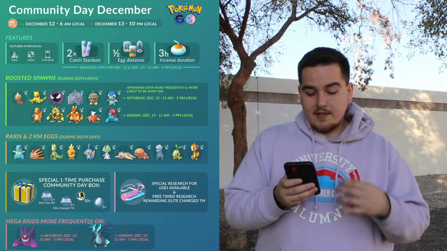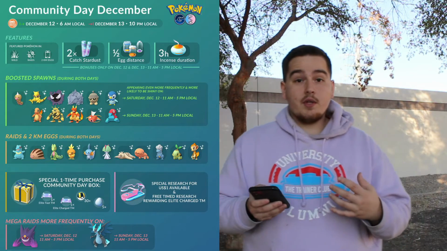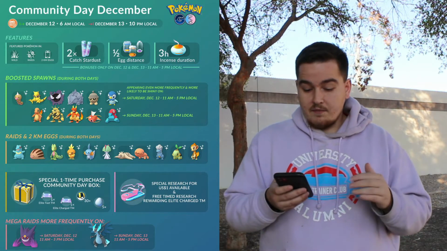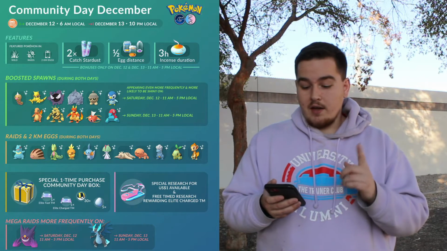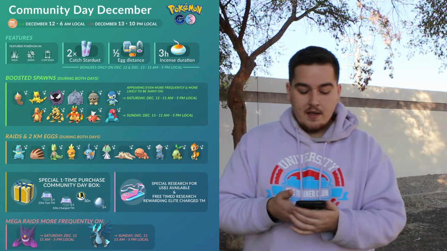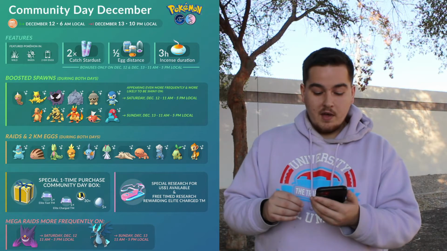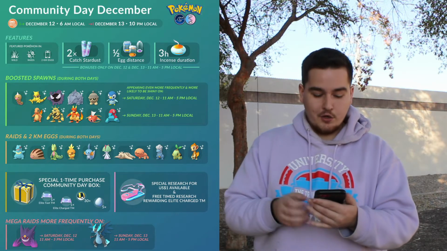So in raids and 2-kilometer eggs during both days, so this whole event, not just that specific time frame, you're going to be able to hatch Totodile, Swinub, Torchic, Trico, Mudkip, Ralts, Slackoth, Trapinch, Bagon, and Turtwig.